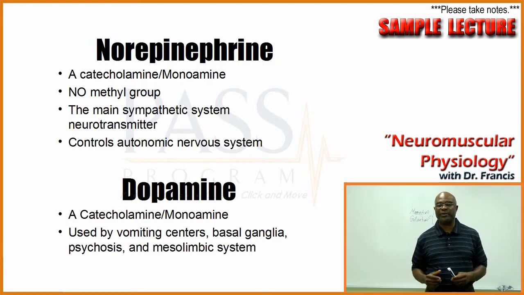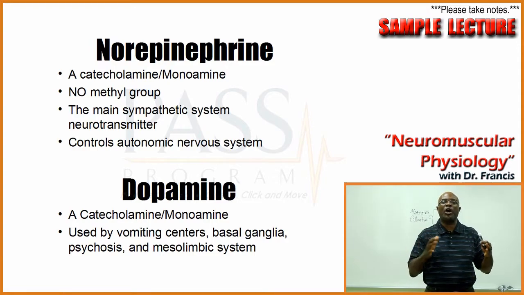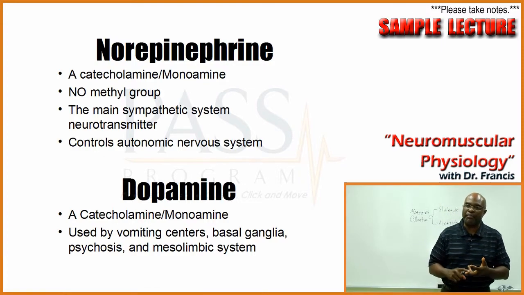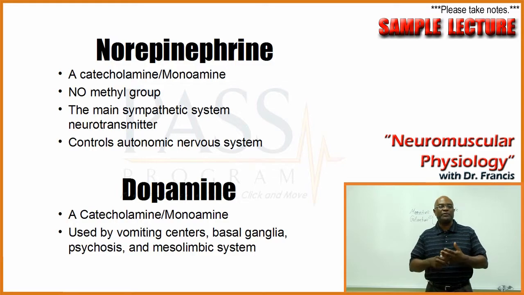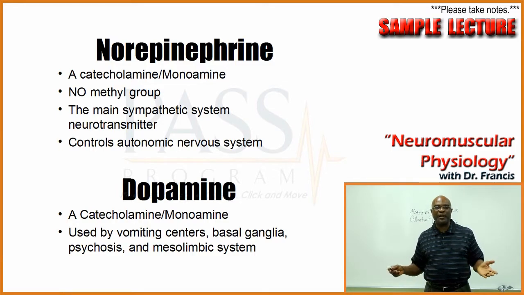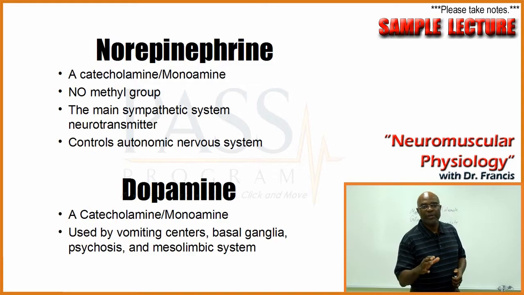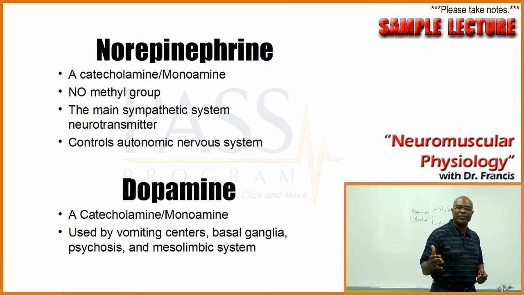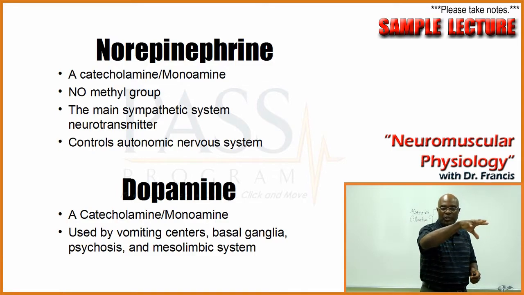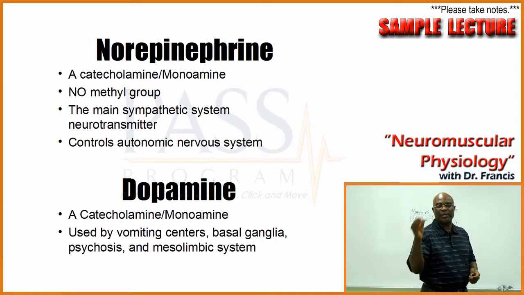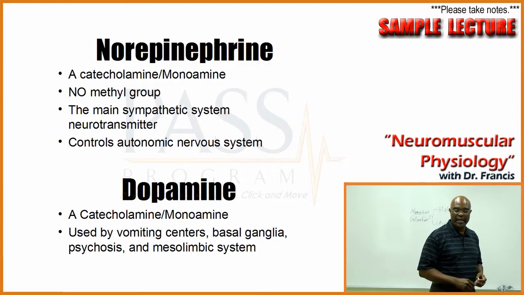What is the autonomic nervous system? These are things that happen automatically, like basic respirations, basic blood pressure, basic body temperature, basic functions of the GI tract, GI motility. Norepinephrine controls all of that, your pulse rate. So norepinephrine controls the autonomic nervous system. So anytime you have a drug that blocks norepinephrine function, this is why you always see the term autonomic dysfunction. It means you're blocking the neurotransmitter that controls the things that happen automatically.